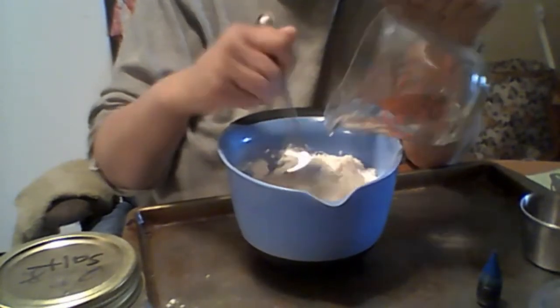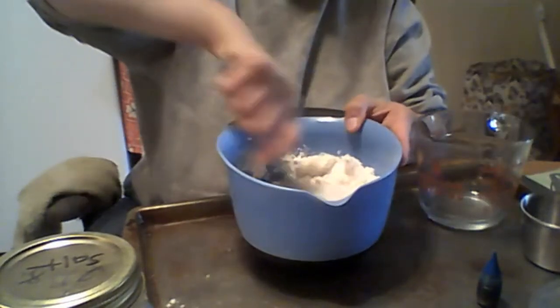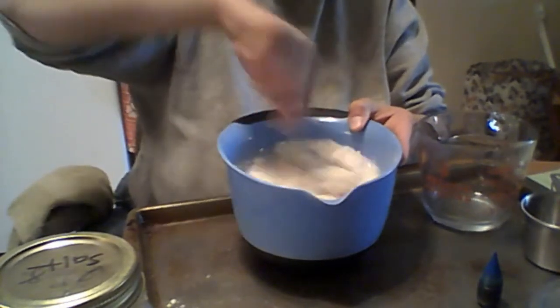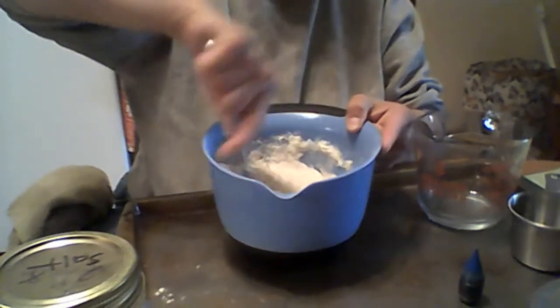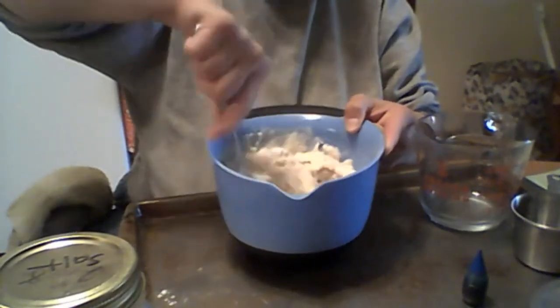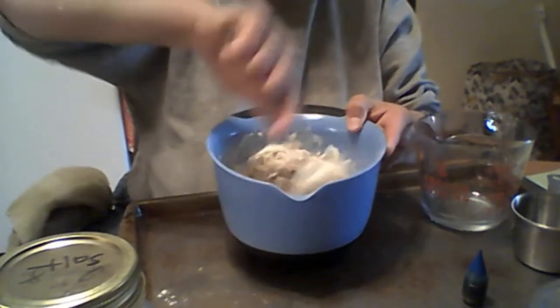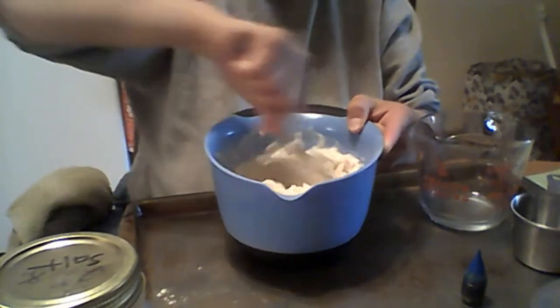So it makes it kind of like Play-Doh, and then you can bake it in the oven at 250 degrees for 2 hours. And it's supposed to harden it like it's permanent, you know? So that's my plan. This is probably going to be just the right amount of water. It's just going to require a lot of mixing and then kneading with my hands.